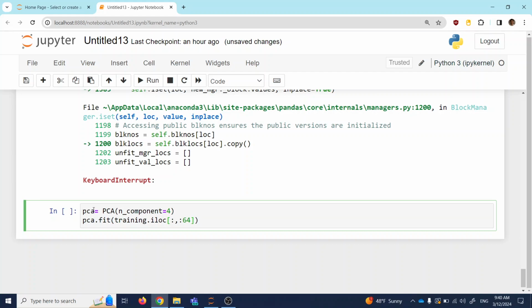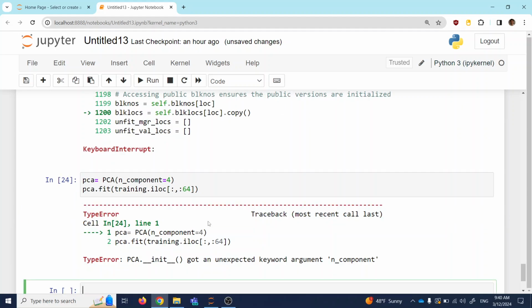So I put the first column here because I want all the rows to be fitting the PCA, and then column 64 just fetches the bitmap information. Okay, all right, so I'm going to, n_components, sorry. Shift Enter.